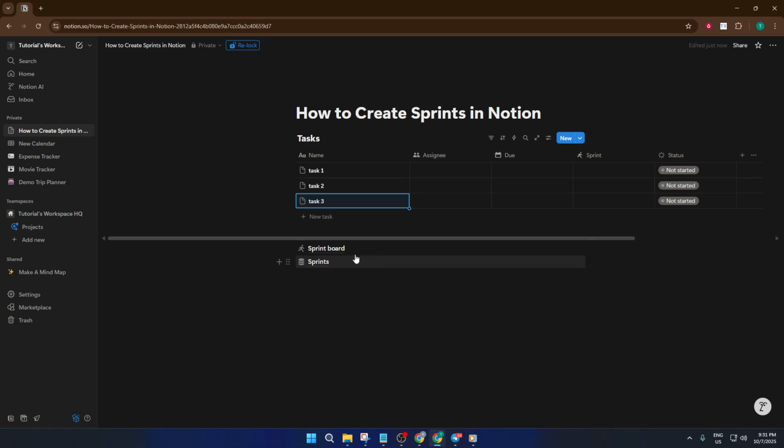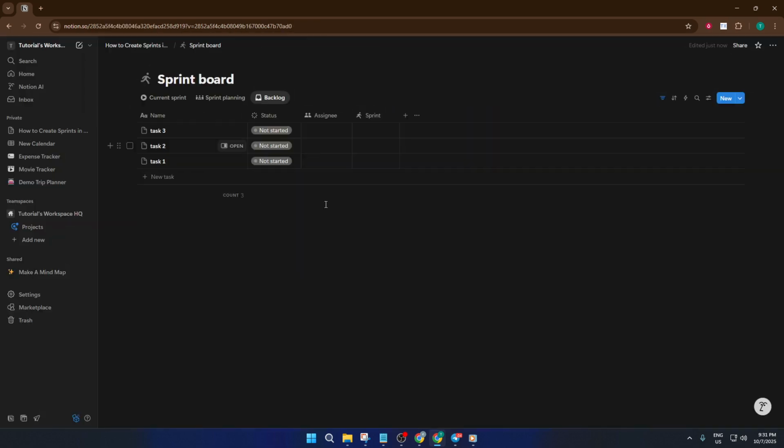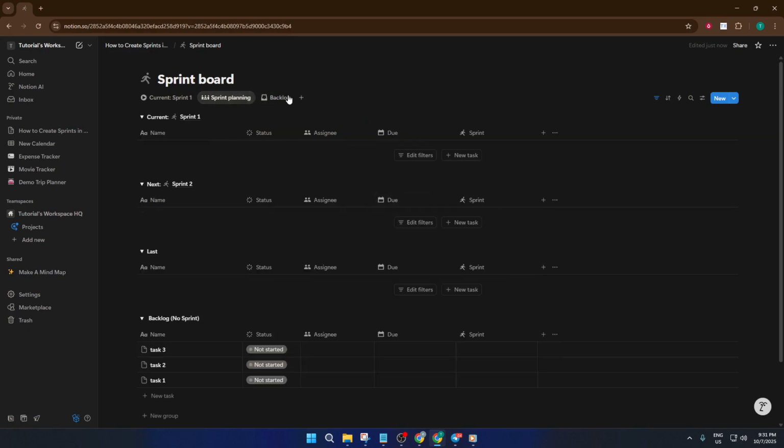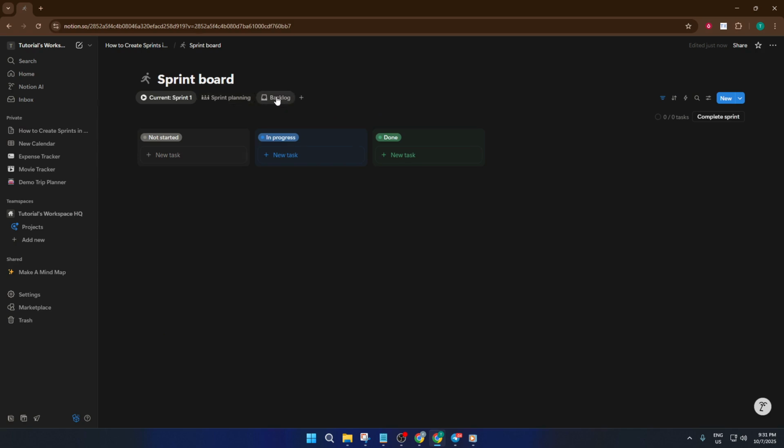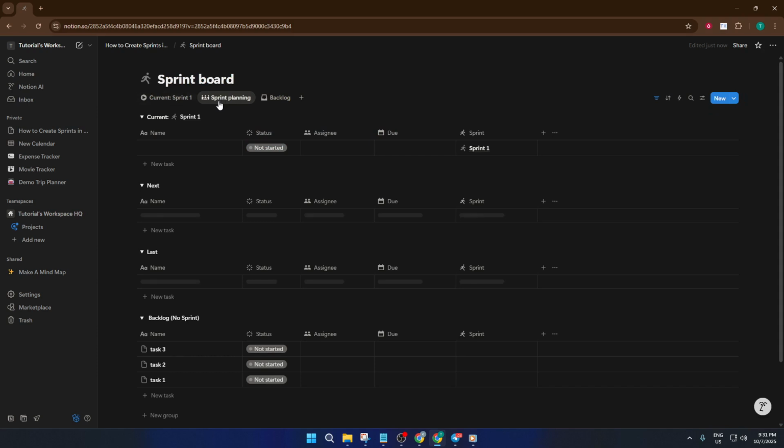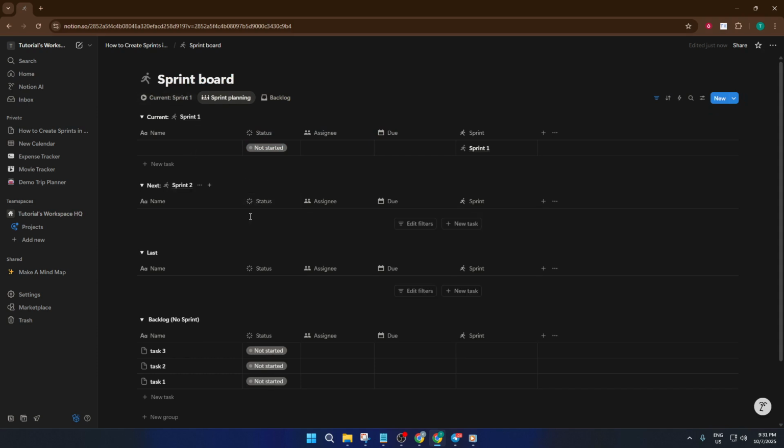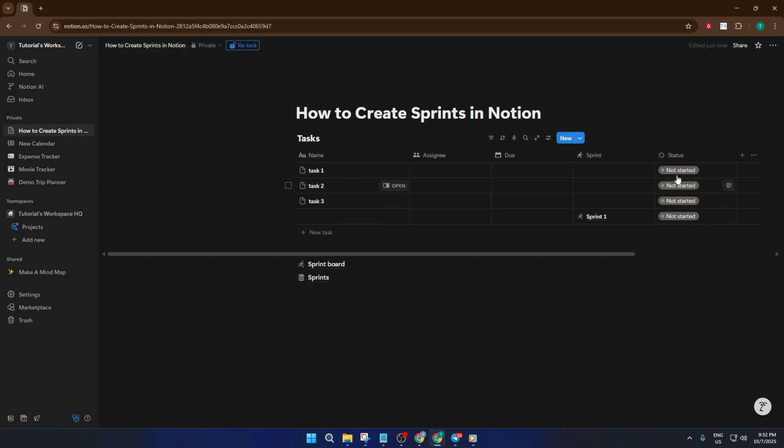Once all your tasks for the current sprint are marked as done, you'll see an option to complete sprint. Click this and Notion will prompt you to start Sprint 2, letting you keep the workflow rolling forward, whether you're working in weeks, months, or custom cycles. Sprint planning lets you review completed tasks and map out future work, while backlog ensures nothing important slips through the cracks. If you spot a task that isn't ready for the sprint yet, just leave it in backlog and it'll be there when you're ready.